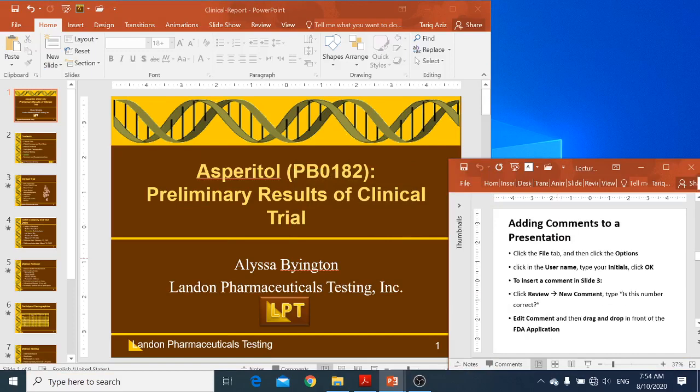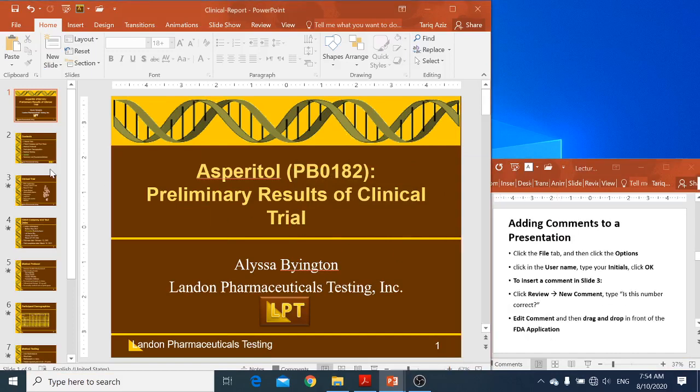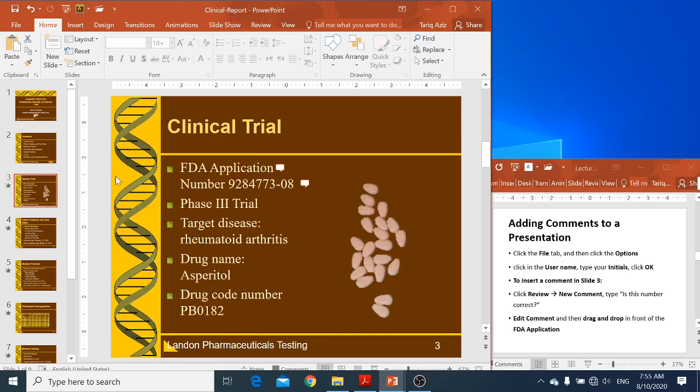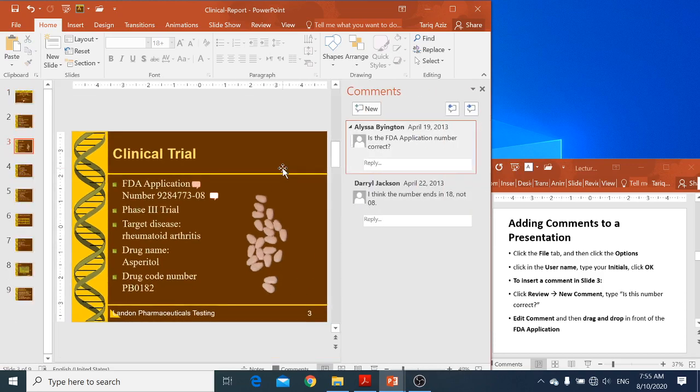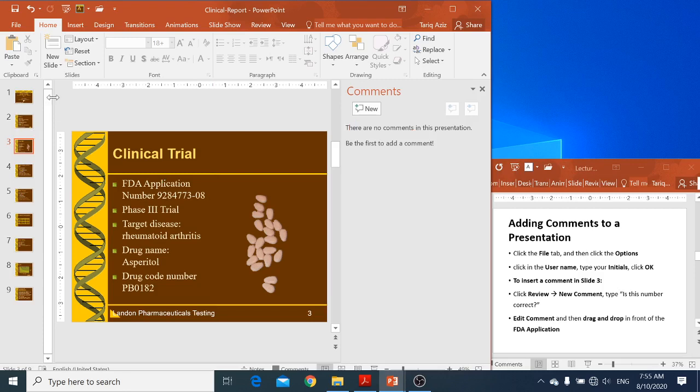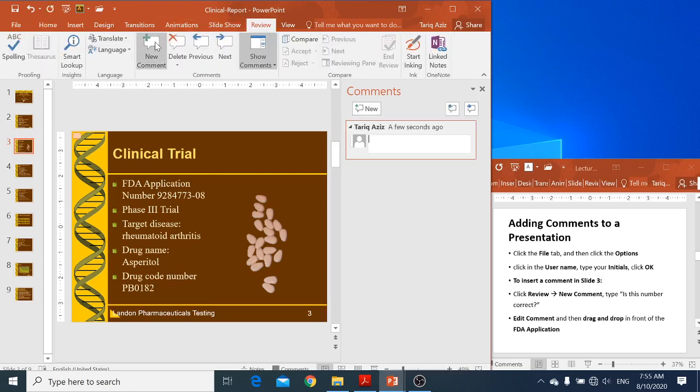So adding a comment. For example, I'm on slide 3 and let me add some comments. Okay. Now on the Review tab we have a new comment. So you see here I got a button here.